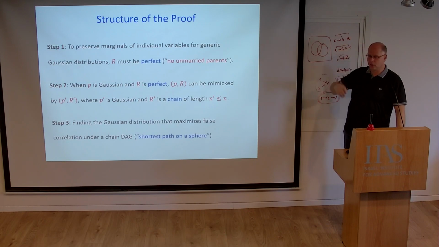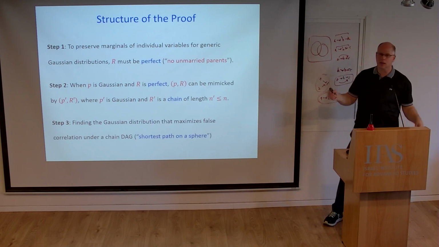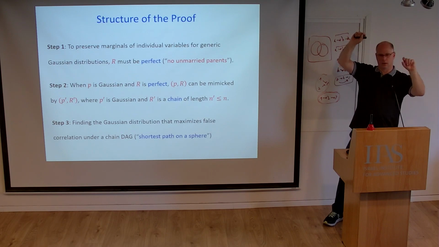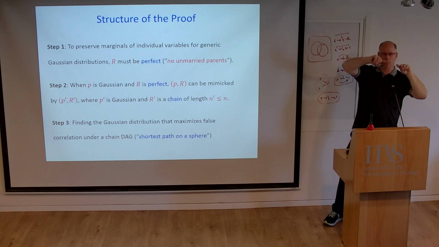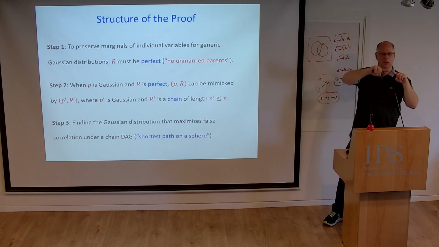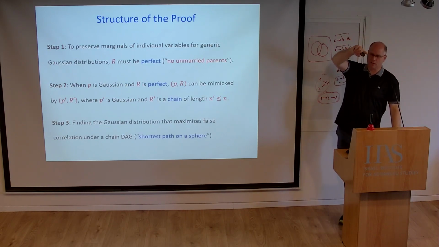with a geometric analogy. And the geometric analogy is like representing the variable 1 and variable n as two points on a sphere, and those other variables can be thought of locating intermediate points, and the problem of maximizing the correlations, the estimated correlation, is like minimizing the path as you travel through those midpoints.